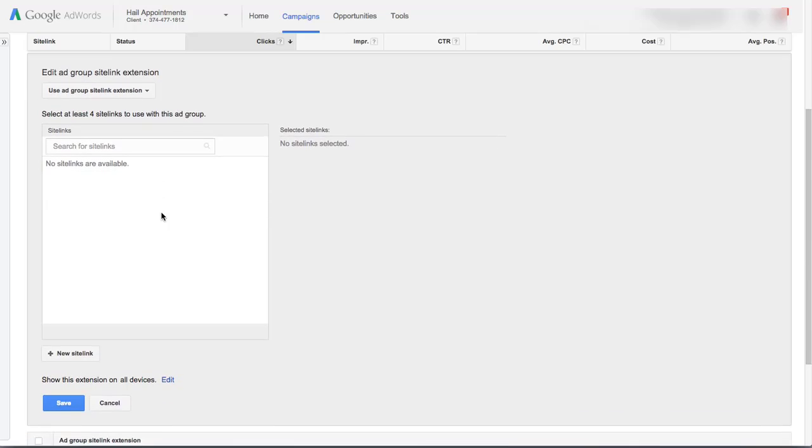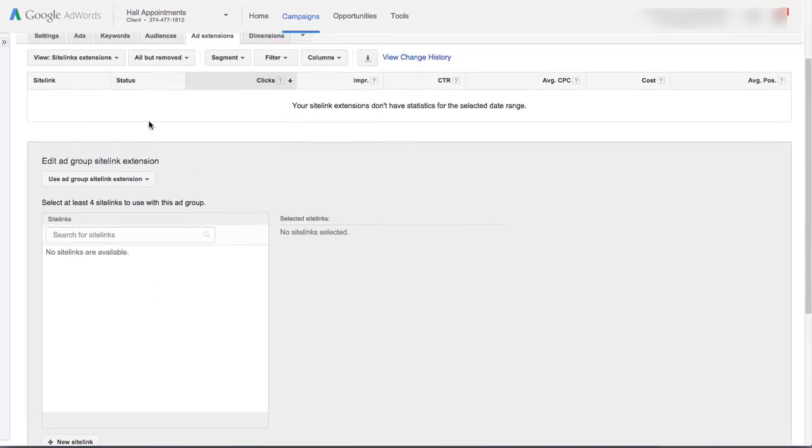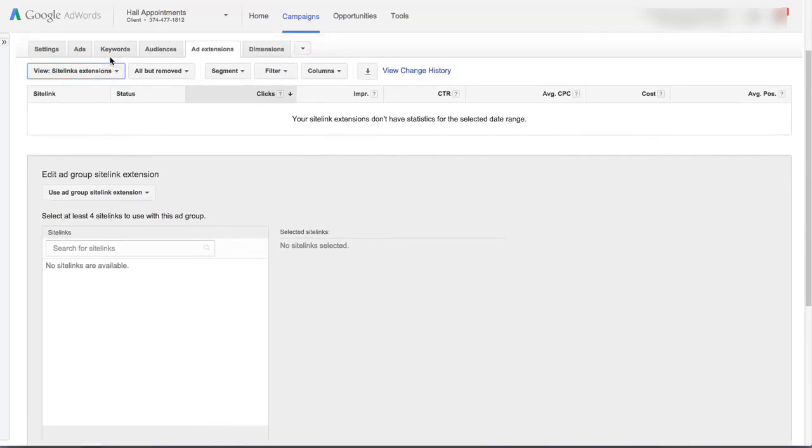So I'm going to go add, this is for a site link. Site links are just going to be other pages on my website that I want to link to. I'm going to do a call extension. I'm going to add an extension here, add a new phone number. I'll put my phone number in here, and then I'm going to use both website and phone number. I don't have to worry about that. Add that in there. So that's all saved. So I have a phone number extension, and I'll have tracking and clicks on that.